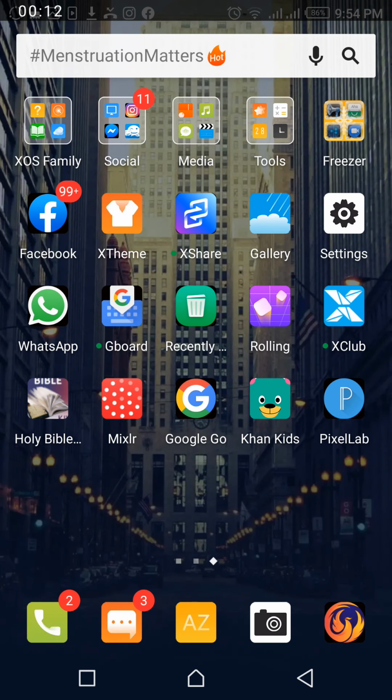Okay, I'm going to make this as quick as possible because this is a video, so we will try to make it as fast as we can. The first thing you should do is download the apps like I recommended earlier. Okay, the Pixel app. You can see Pixel on my screen and Google Go. You can see both of them on the last row. So if you have downloaded your Pixel app, go ahead and click on it.